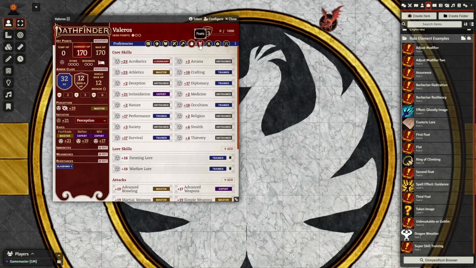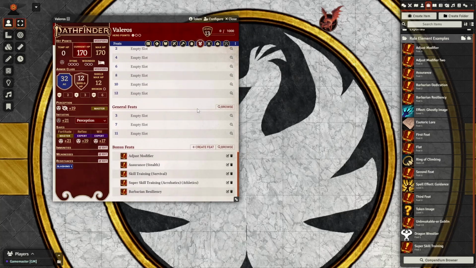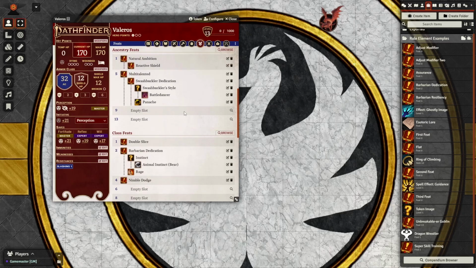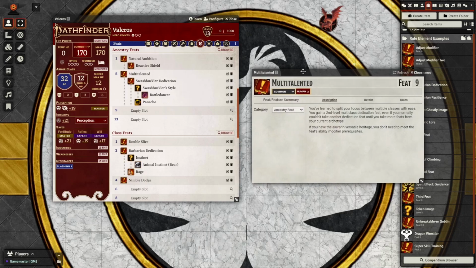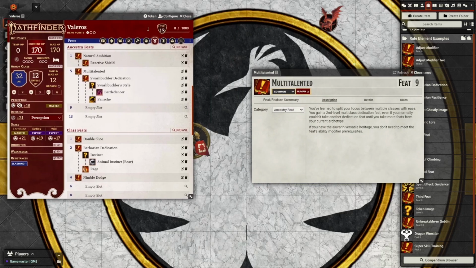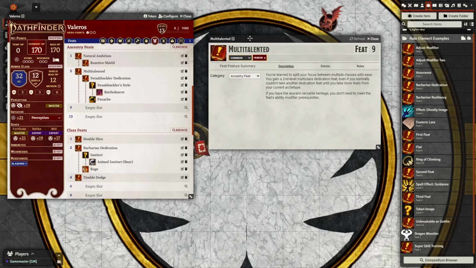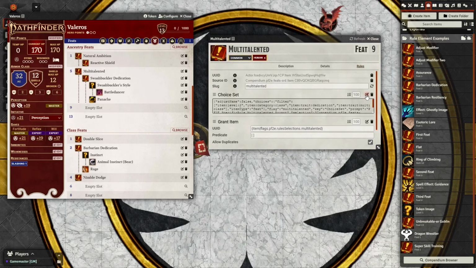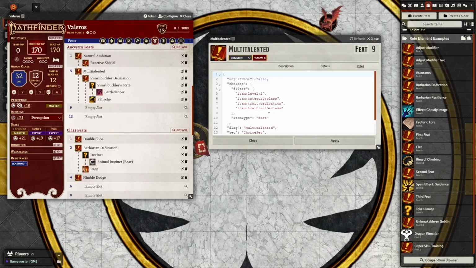Let's look at the other feat that we added to Valoros back at the beginning here, and that was multi-talented. All right. So that showed a list of all of the dedication feats in the system. And I don't know about you, but I don't want to go write that list by hand. So instead, we have a new type of choice structure.